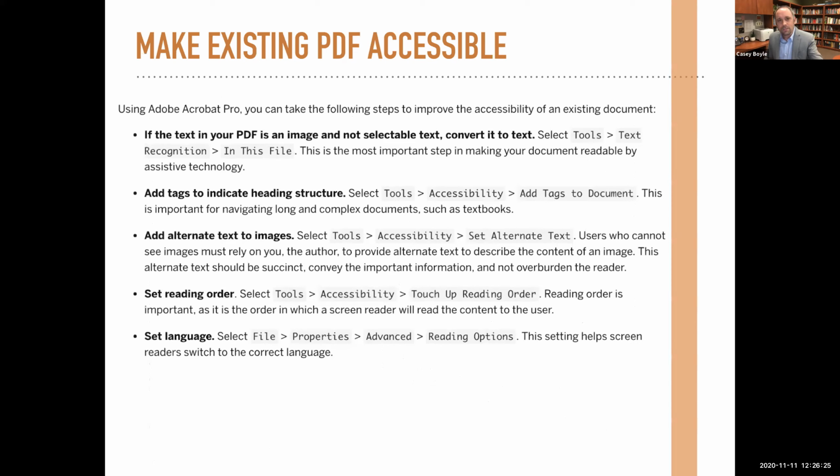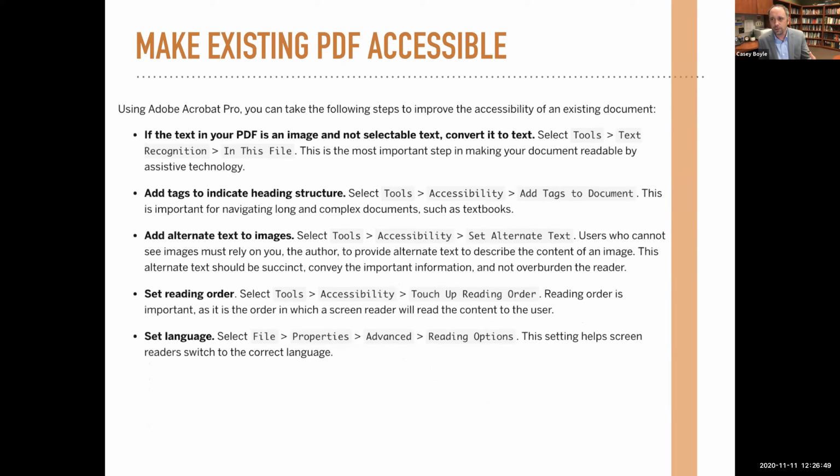So to make a PDF accessible, let's say in Acrobat Pro, you have to convert it from an image, like I just showed you, to text itself. And I can provide these slides for you all, whoever needs them. At the end, my email will be there, and I'm happy to share these slides. That is converting it from an image to text recognition.